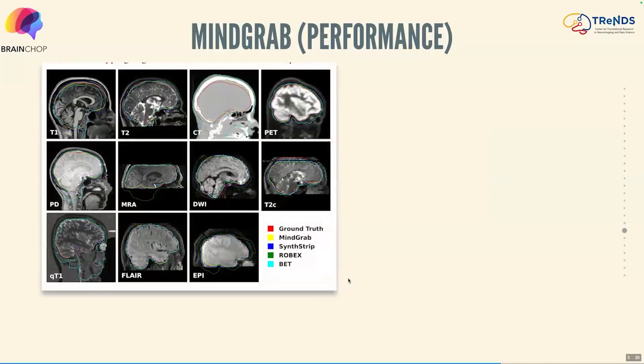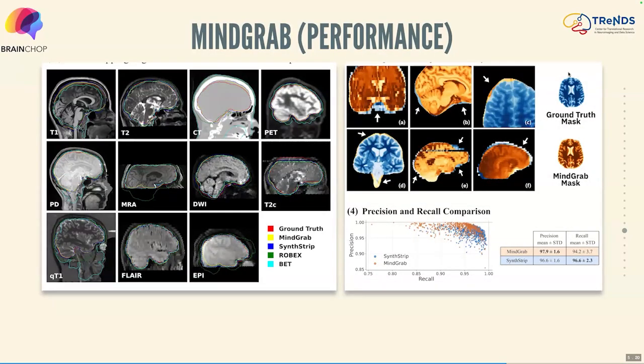This is how it looks, and the failures here for BET and others. There are some differences, like there is a slice missing in this specific blurry image, and ground truth goes over the missing slice, but all other models are missing this. They are doing something like that at MRA, but this gives you an idea of how it works. How it fails also: the ground truth is blue on those images, with a few failures that it gives. And those failures are not important, I think. They're not significant when you're extracting brain. This is just a little bit. And as you see, often MindGrab's orange mask is smaller than the blue mask, or ground truth.